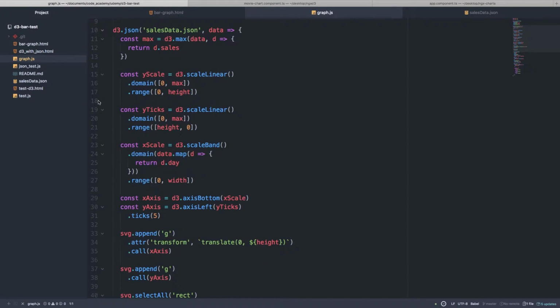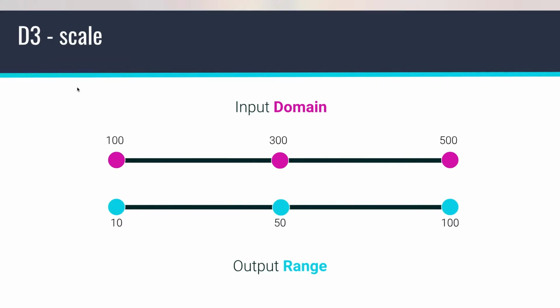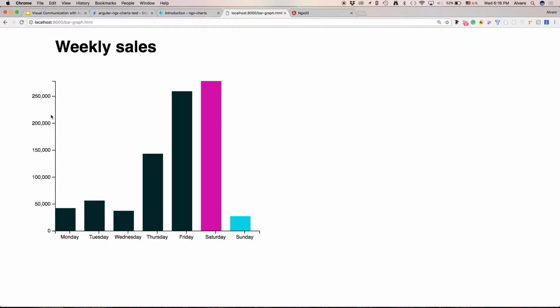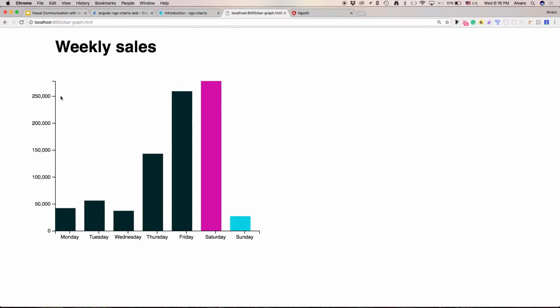Okay. The next step is to create the ticks. The ticks are going to be the lines that represent how many sales, so you can have a little more context of what's going on. If you only see from 0 to 250,000, you would like to also see intervals of 10 by 10, 50 by 50, which I'm creating over here. But for ticks, what I found is that I needed to invert the range, going from the height to 0, because if I invert these values, I'm going to have 0 at the top.